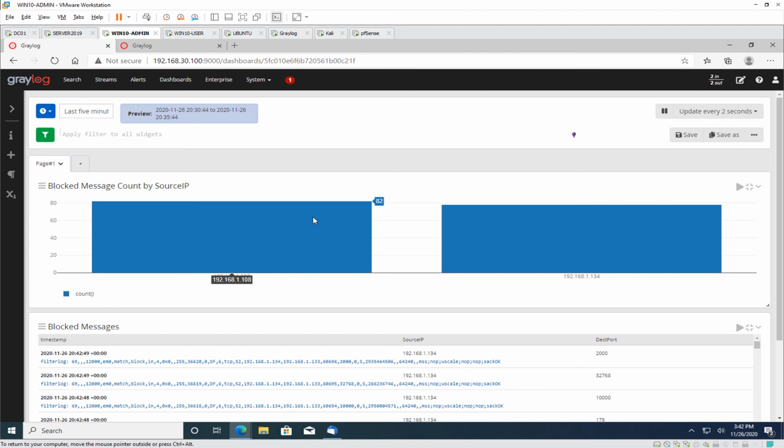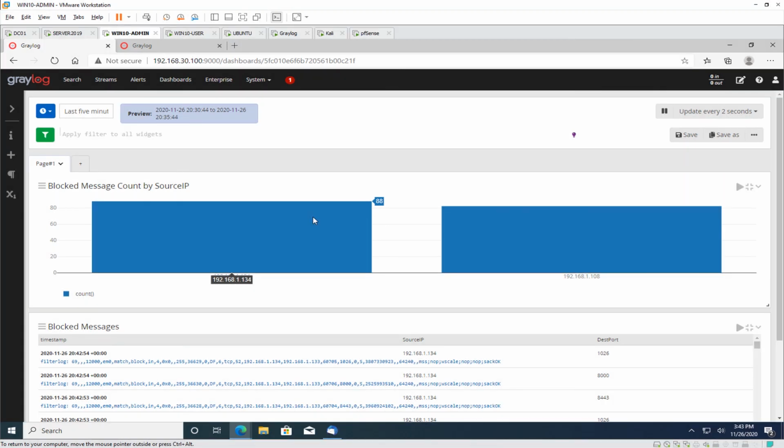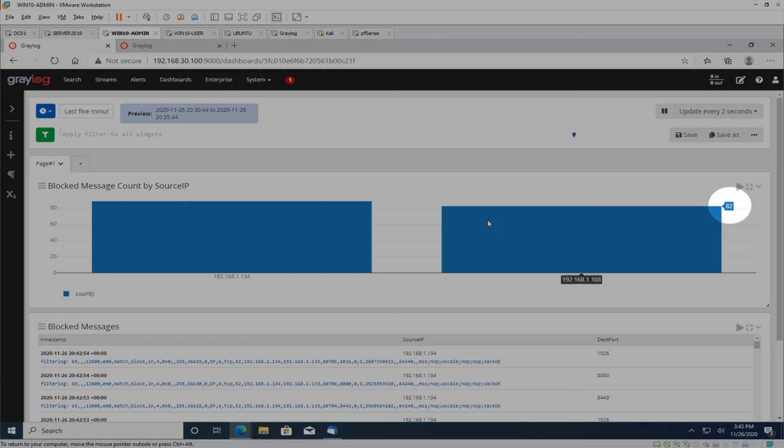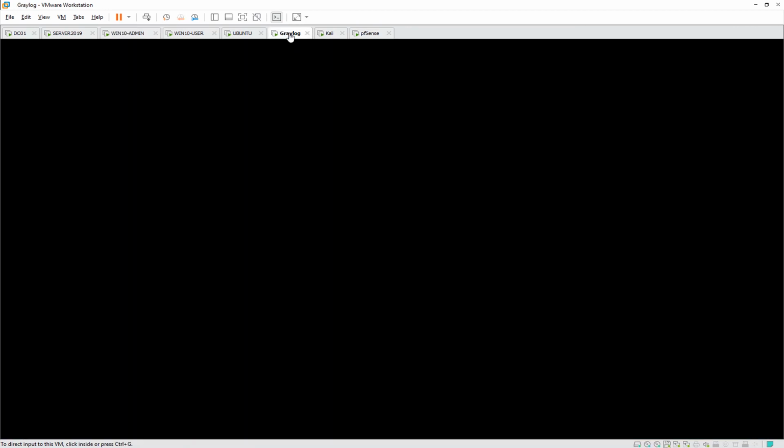I think it stops somewhere in the 80s, so 82, just below 100, 86, 88. And we'll assume that 1.108 came fairly close to that, 82. So that's 170 in total. But neither system crossed the 100 threshold, so we didn't get an alert.